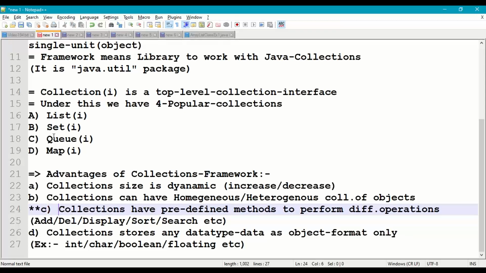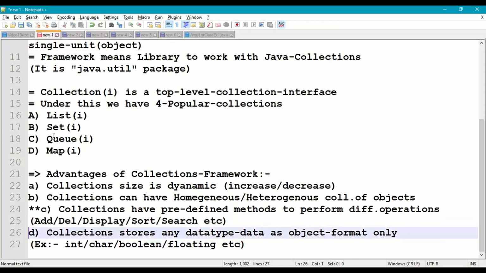We have predefined methods using which we can perform different operations on our data which is available in the form of collections. For example, adding an object, deleting an object, displaying the objects, sorting, searching, everything we have predefined methods.